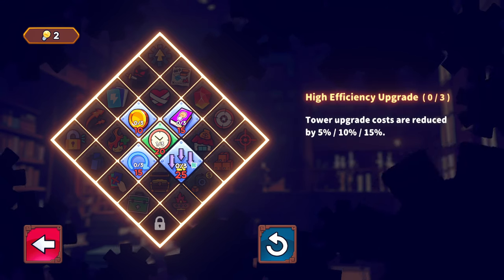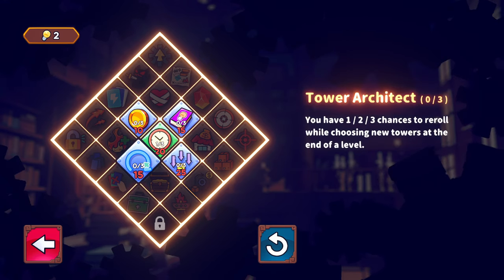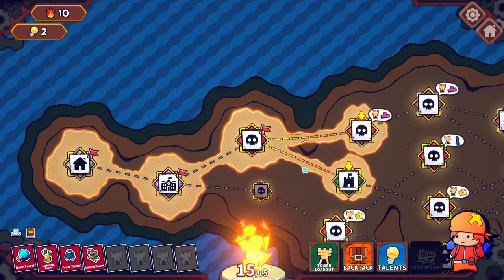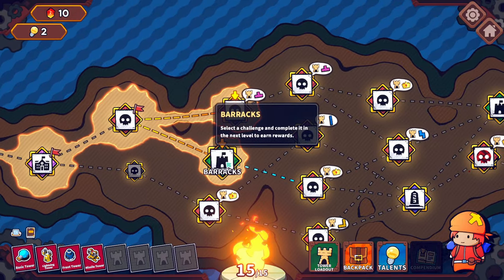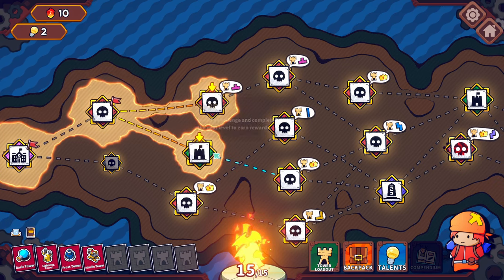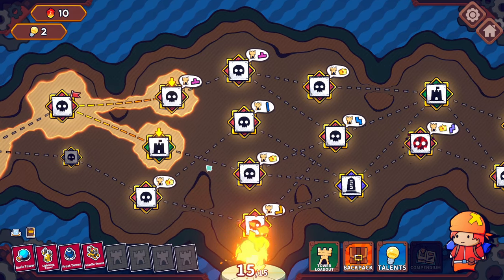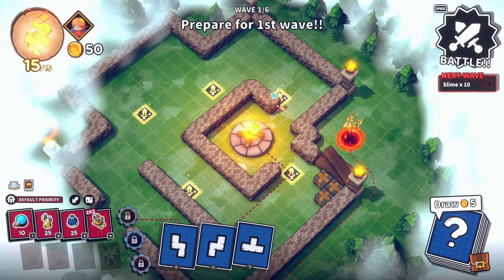Increases. Tower upgrade costs are reduced. That's obviously a great one. Starting gold increase, that's a great one. And chances to reroll when choosing new towers at the end of a level. Ooh, that's also pretty nice. Okay, select a challenge and complete it in the next level to earn rewards. Interesting. I think at this stage of the game, it's probably better to do more battles. I don't really know. But I'm going to go for battle here.